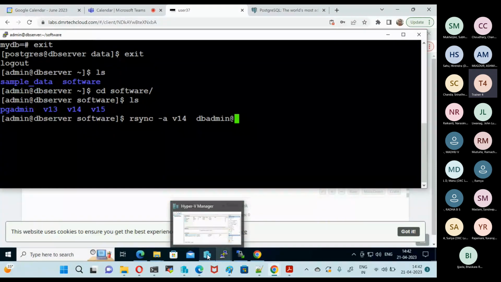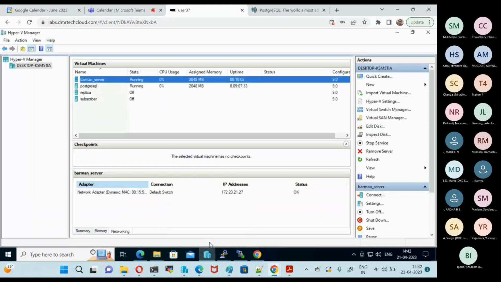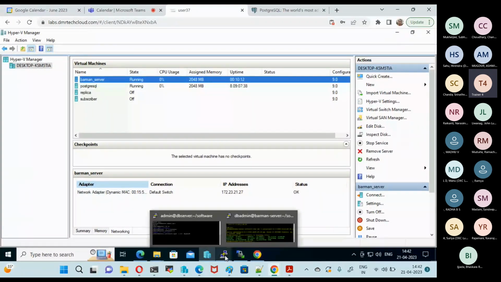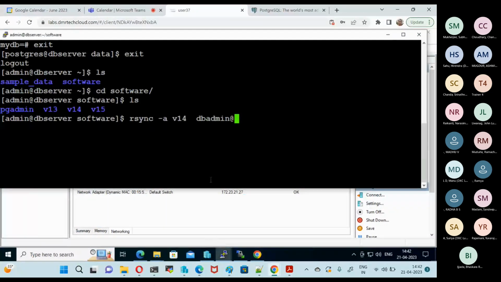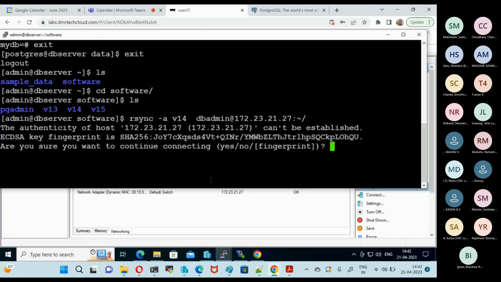So what was that IP address? So Barman's IP, 172.23.21.27. Okay. So I want to copy it in that folder, in the home directory of DB admin.